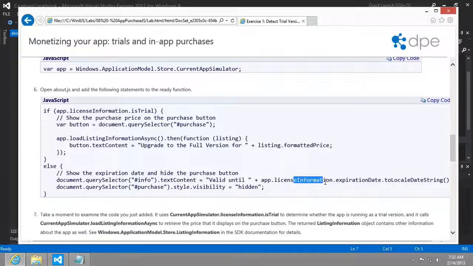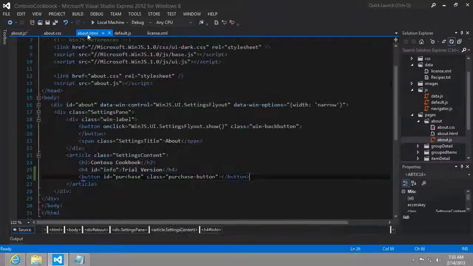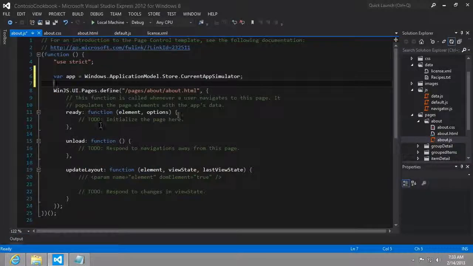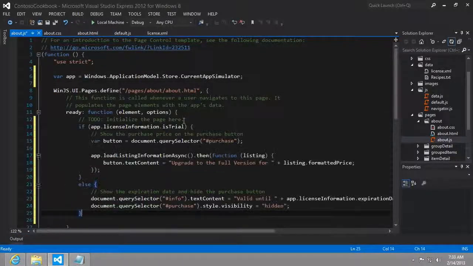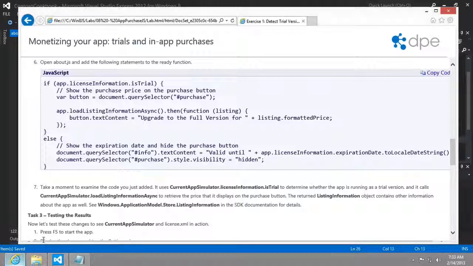We're going to grab that from license information.expiration date and put that in our new H4 with the ID of info, and then we'll hide this button in that case. So here in the ready, we're going to paste in that code. Great.